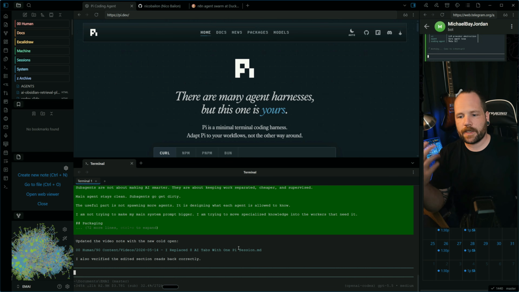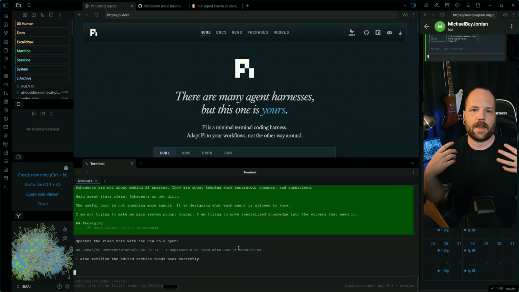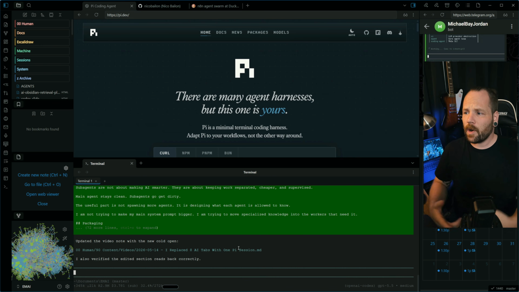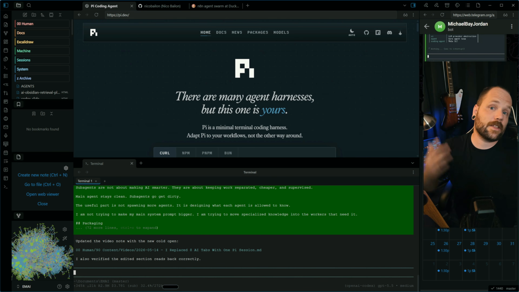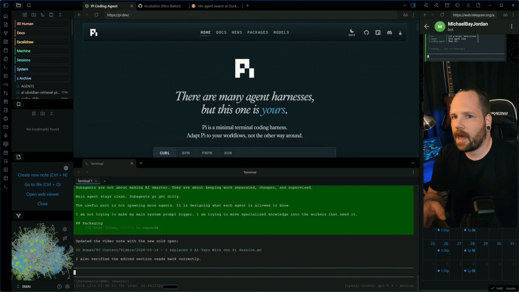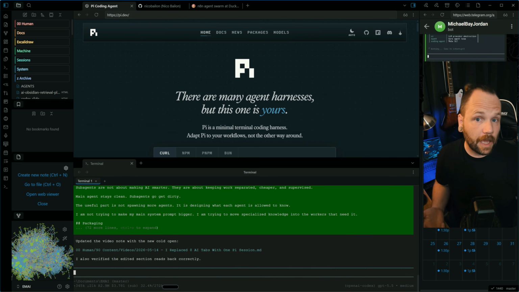So Pi Subagents made sense to me as a solution to both these problems because I want the main prompt to stay lean, right? I don't need my entire playbook in every single session, and I want to stop opening brand new sessions for every small little task. So anyway, that is the thought process behind it. I haven't actually implemented any of this for myself yet. I thought we would do that together, and then that way if I hit any snags or anything like that, we can see it at the same time, and you guys can implement this sort of thing for yourself as well.